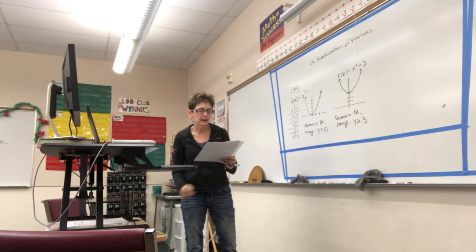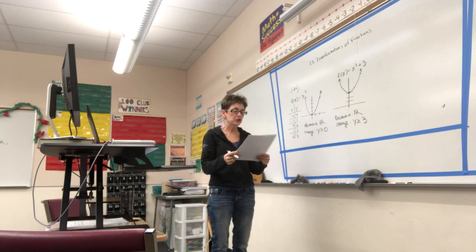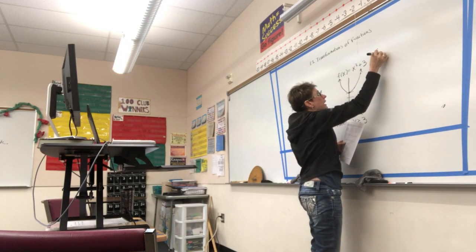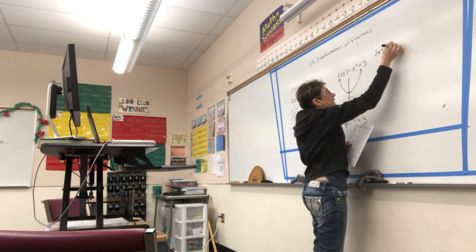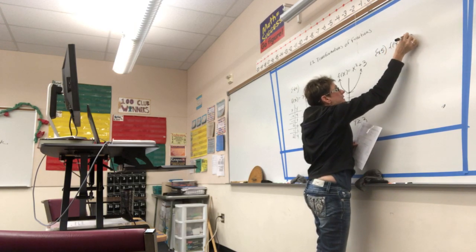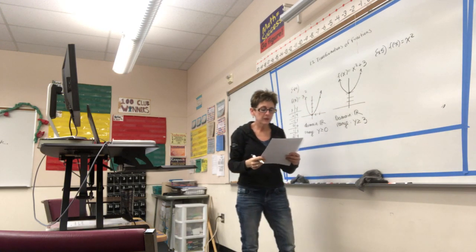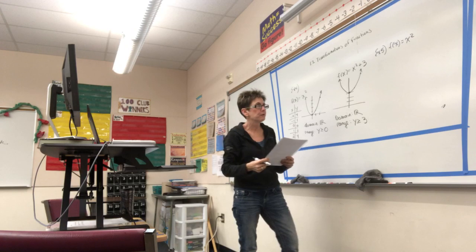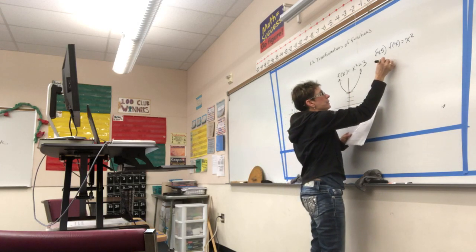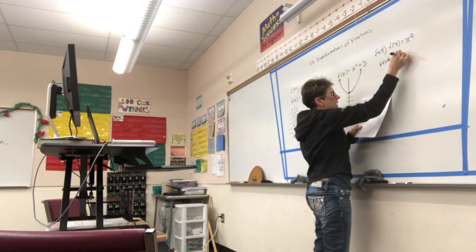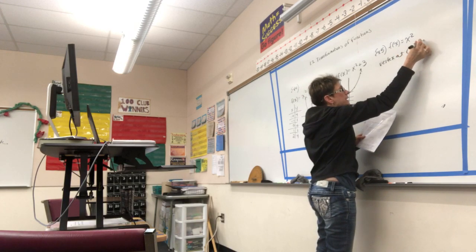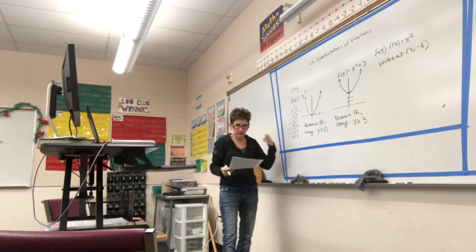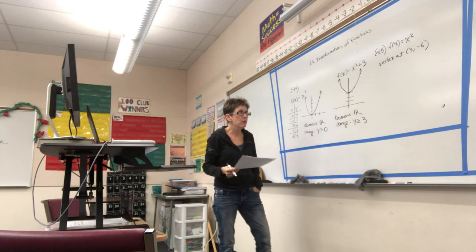says to write a parent function, or no, to write a function g if the parent function is, so let's call this example 5. If the parent function is f of x equals x squared, we are to write what the function would look like if it has a vertex at 3, -6. So this is where you want to use the general guidelines that we talked about before.